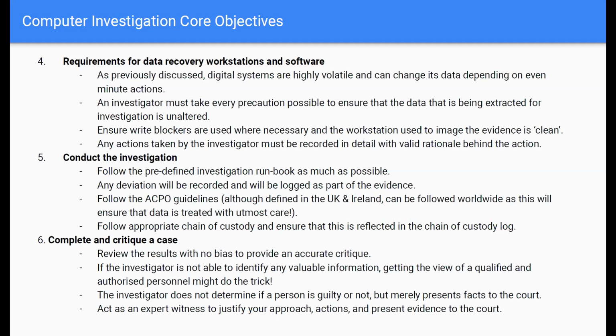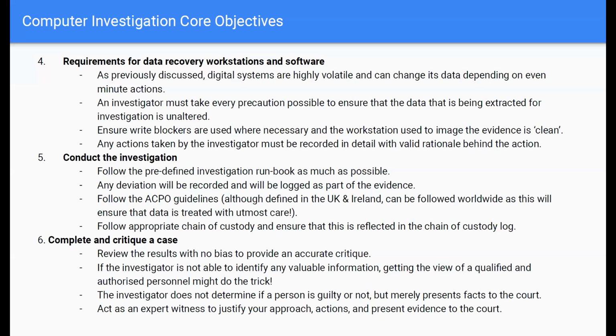An additional role an investigator might need to fulfill is acting as an expert witness, where if you've presented information to the court, and the defendant comes back saying, no, I don't believe that this data is valid and it's been tampered with, then you would need to go on the stand, put your reputation on the line as an expert witness, tell them exactly how you handle the data, show them all the evidence that you can, and tell them how you identified this specific evidence, how this specific data was identified and recorded, and if there's any supplementary information, provide that as well.